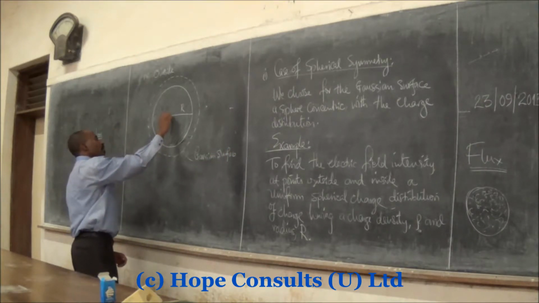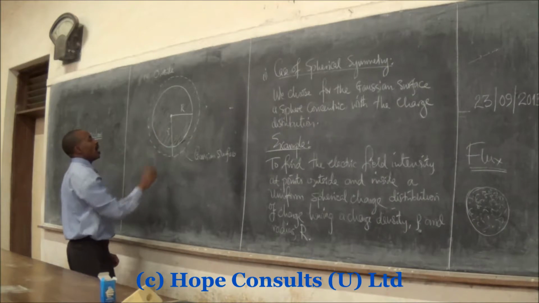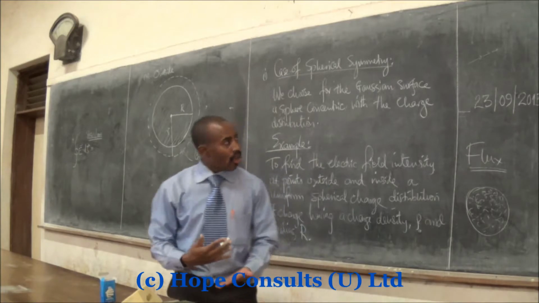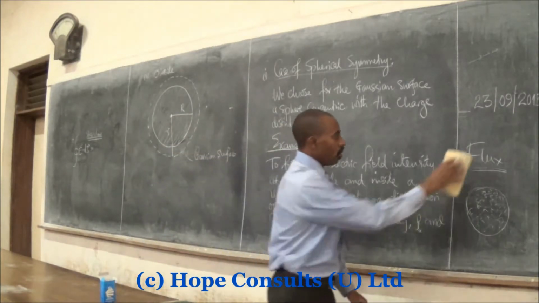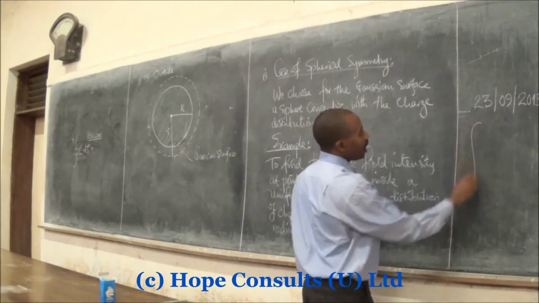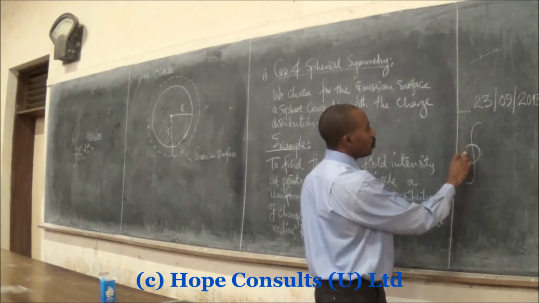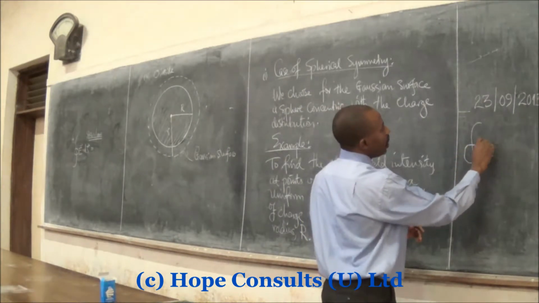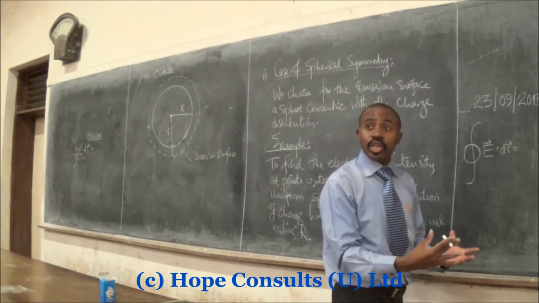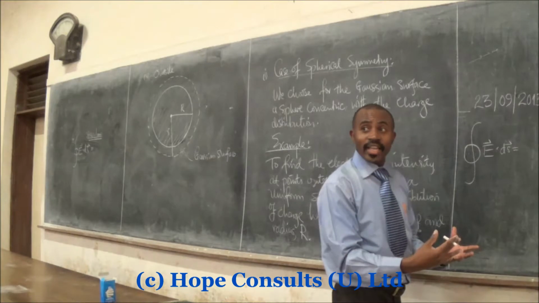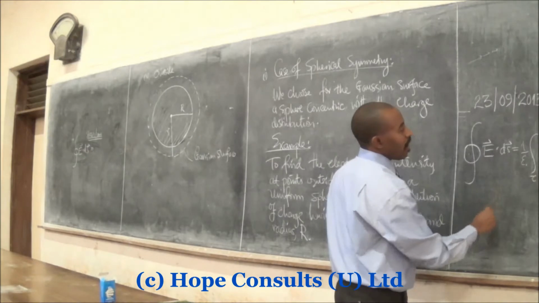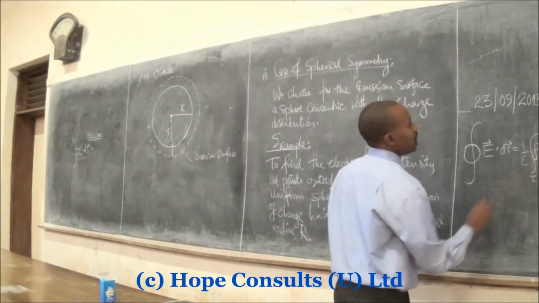And then we have R, small r, being the radius of the Gaussian surface. Now, we have two sides of our Gauss's law. And this Gauss's law is that the integral over this closed surface of E dS is equal to the total enclosed charge divided by epsilon naught, so we have 1 over epsilon naught, integral over the volume tau, rho d tau.